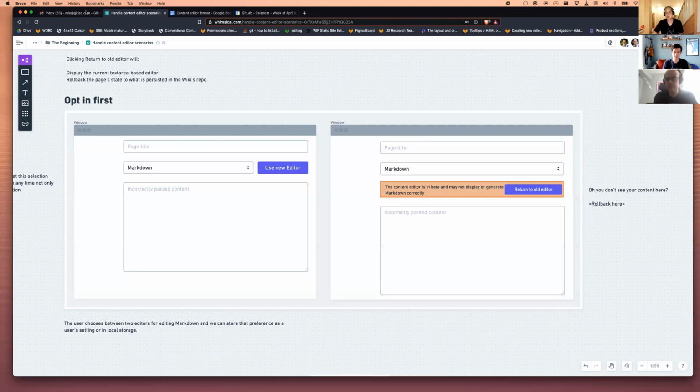I think that this simplifies the workflow to just add a button that switches the old editor for the new one when the user decides to. And after that, we can continue refining that experience by adding the warning messages or anything else we want to do, like allowing users to roll back to the safe state.